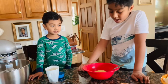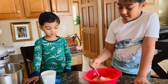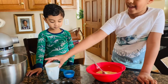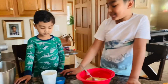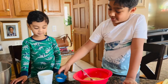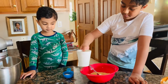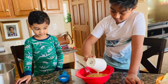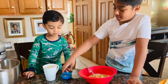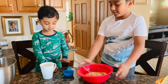So now we are going to mix the graham cracker crumbs, cinnamon and sugar, and melted butter, right, Zan? Right. So first add the butter. And then you mix it.